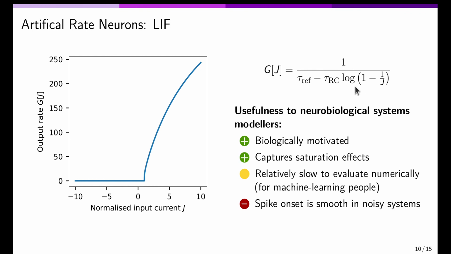It does have some other concerns. One interesting thing is that if I'm injecting a current that's kind of low, just below threshold, this thing just says, okay, look, no, I don't spike, I don't spike, I don't spike. In a real biological system, there's enough random noise and fluctuation that if you inject a little current down here, it doesn't have this really sharp onset. You'll get some spikes if you're injecting a small amount of current down here. So that's not quite as nice as biology. It's not quite matching what a biological system would do. But we can inject some sort of current, we can get a number out, and it's not too different from what the biology says.